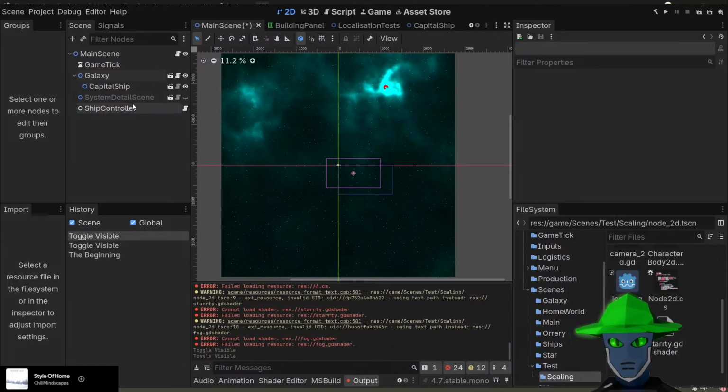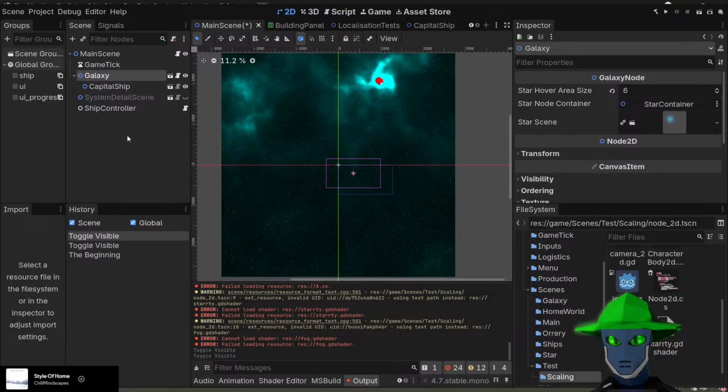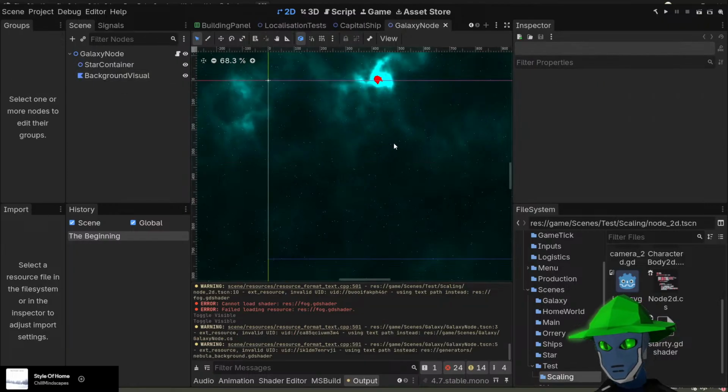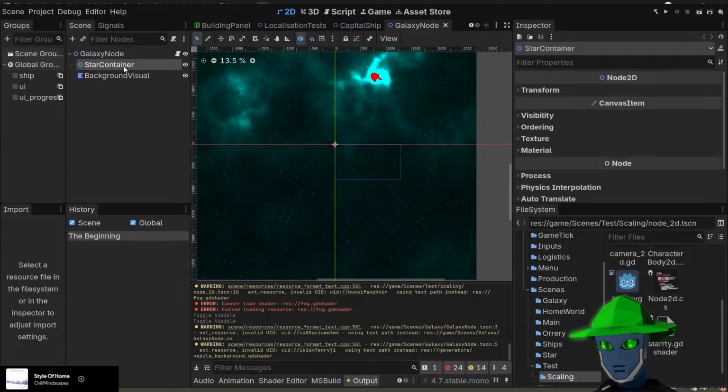This is something. Main scene. Galaxy. Why do I have that in the galaxy? Oh, because I wanted to separate things. For some reason.